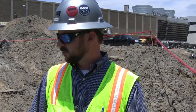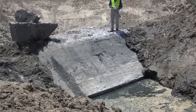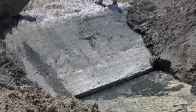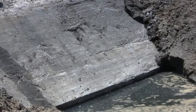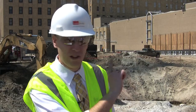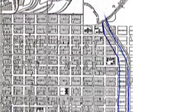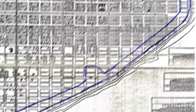Today we dug down and exposed one section, about a 20-foot long section. You're looking at a part of the old seawall that was built after the storm of 1900. They started this in 1902 and finished around 1904. It basically starts at 8th Street and the harbor, slants over towards 6th Street, and then goes west to where the seawall is today.